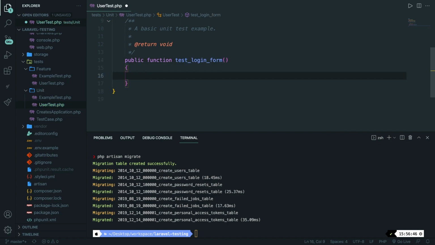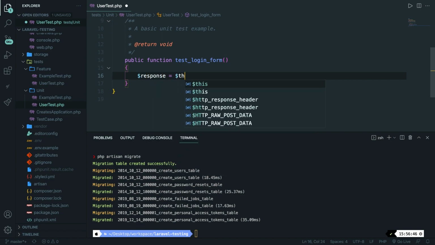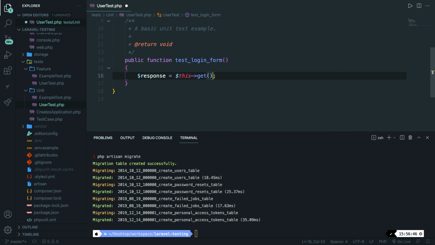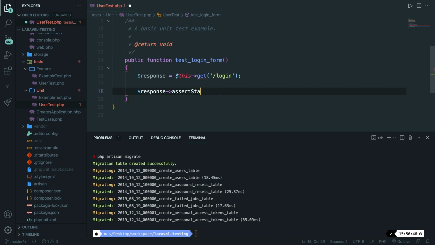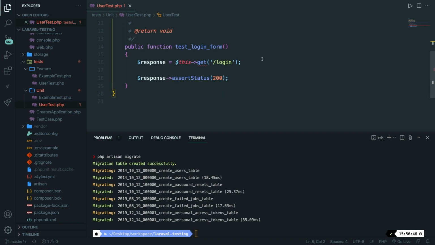In here, we're going to check if the /login endpoint exists. So let's say variable response is equal to this get, and what we're going to get is an endpoint or URI of /login. On the line below, we're going to say response assert status, and the status will be 200.